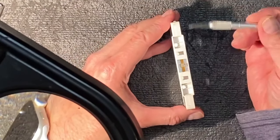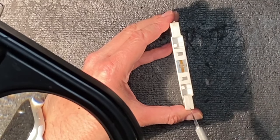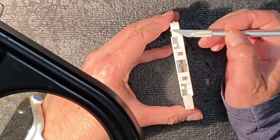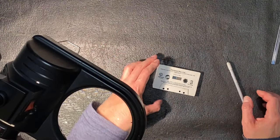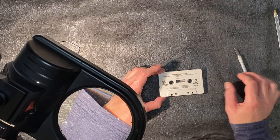So on the bottom here, the seam doesn't go straight down the middle, it's offset. As you can see, this half of the cassette actually extends over past the center point. And the score line on this side is actually right here, not here. So we're cutting here. You can see it's starting to come apart. This hub is coming off a little bit there, okay.